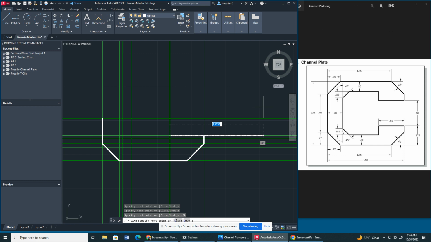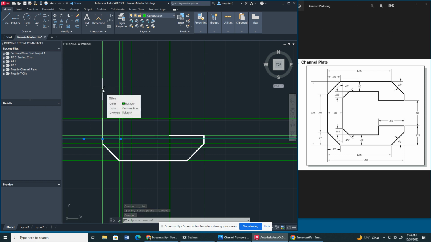So to go about this, I'm going to press escape right here. I'm going to start another line. So I want to go from my 0.125 line. So again, this is my home line. This is my 0.20 line. This is my 0.25 line. This is my 0.125 line. So I know I'm going to be in this line, right? Let me select it. Now, I want to find my other 1.25 lines to see where they intersect so I can start my angled 45-degree line. So this is my home line.